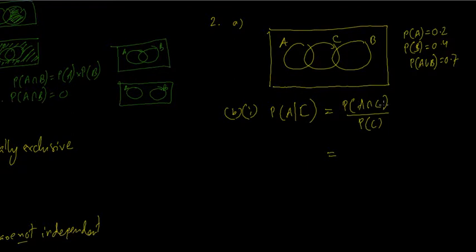So we know A and C, they are independent. So we can write probability of A multiplied by probability of C. You have to remember they have mentioned that A and C are independent. Independent means we need to multiply. And probability of C is going to be this. So this and this cancels. So it is going to be probability of A, which is 0.2. Remember, we know now which is independent and which is mutually exclusive. We have to use that concept.